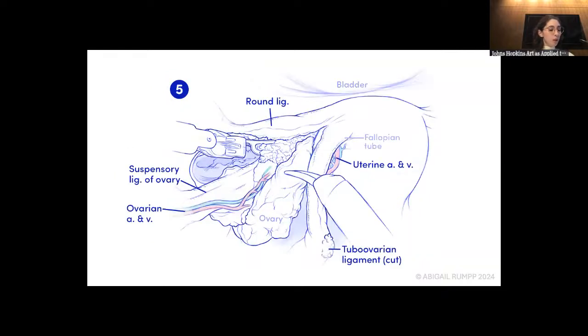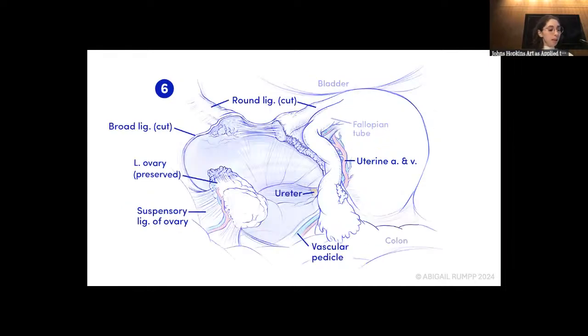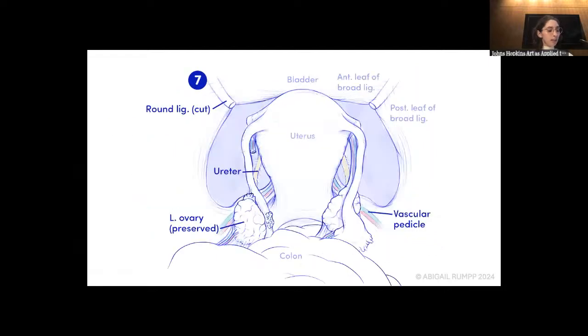In 5, the fallopian tube is moved posteriorly to access the round ligament. The round ligament is then divided using bipolar cautery. This facilitates mobilization of the uterus and provides access to the retroperitoneal structures, including the ureters and uterine vasculature. The broad ligament is then dissected to create anterior and posterior leaflets, allowing for better visualization of the underlying structures. Once the leaflets are separated, the vascular pedicles containing the uterine artery and vein are exposed and clearly observed.